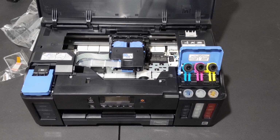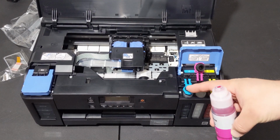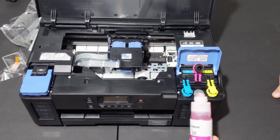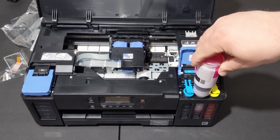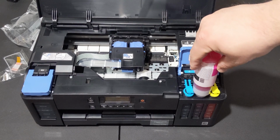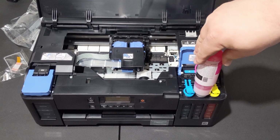Yeah, I've got 340 milliliters of black ink left. I'm just going to close those and see if it'll let me fill this one up with those closed to avoid accidental cross-contamination. Yeah, it'll let me. You should be hearing a small gurgling from it. If you're not, it means you haven't pushed it on there hard enough. It shouldn't really take a lot of force, but the blue one, whenever I just set it on there, wasn't going. Actually, I had to put my hand on it.